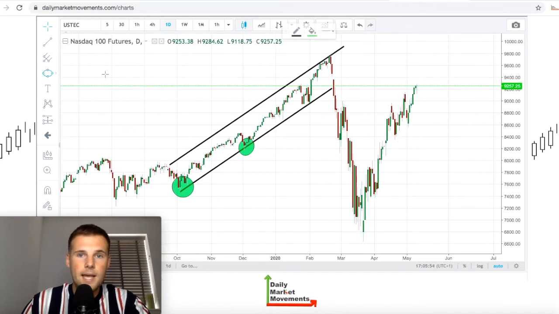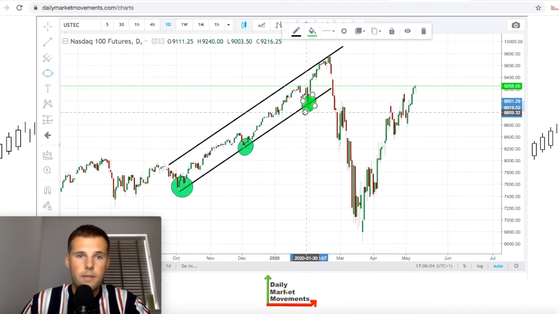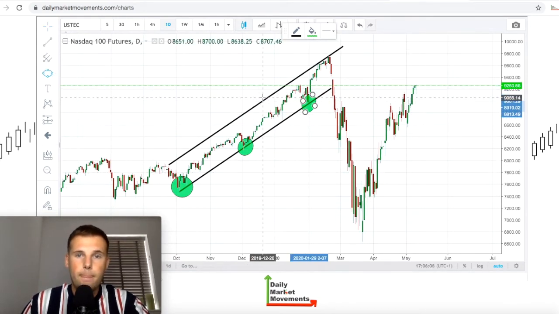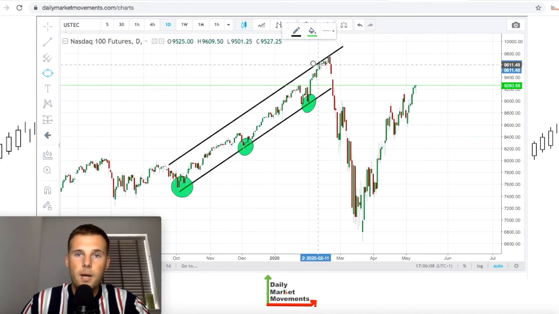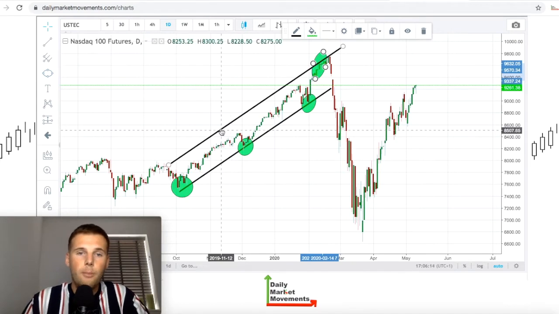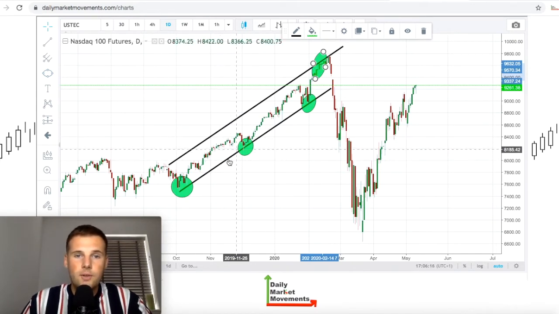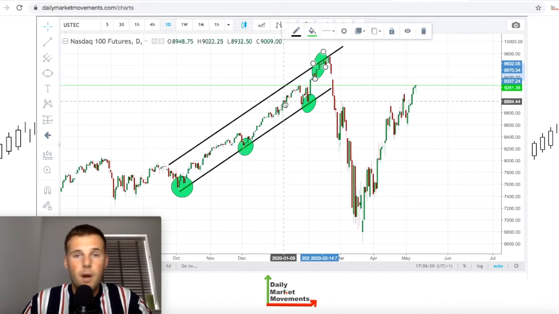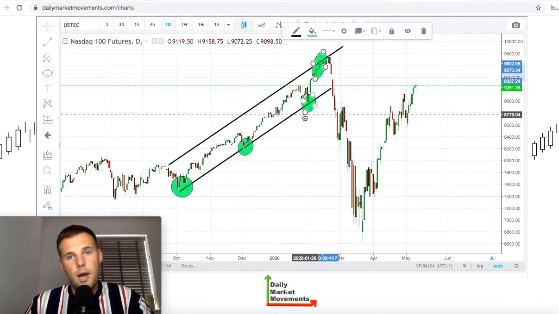And then we had the exact same here again. We created a higher low. There we go. And then up here we created a much higher high. We didn't really come into contact much with the top of this uptrend. As you can see, it stayed relatively close to the bottom of it, but we still grinded higher. Why are uptrends and downtrends important to know about in trading?